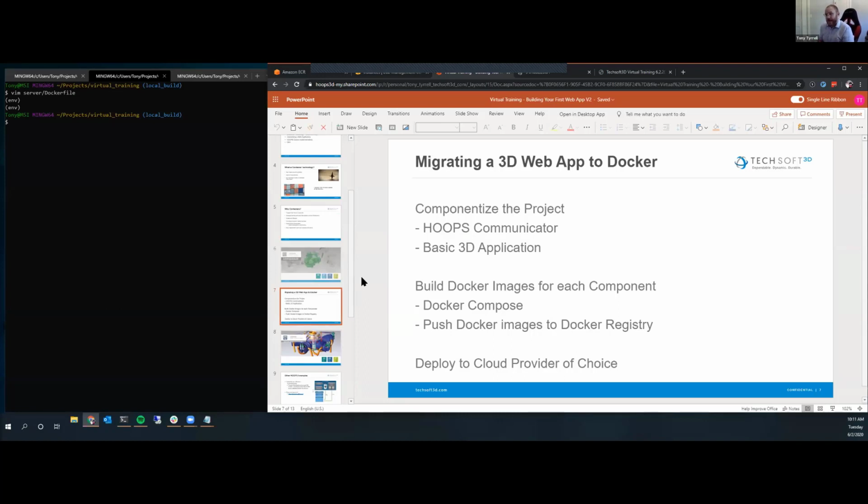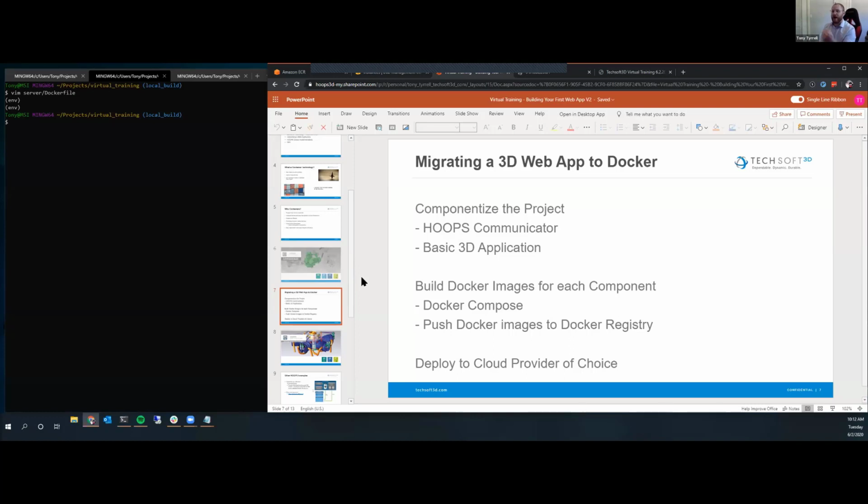But for those of you that have the application up and are maybe looking at the directory structure, what I've sent you is basically an application that consists of two different components. The first component is TechSoft's HOOPS Communicator software. HOOPS Communicator is basically what's powering and serving the 3D data to our 3D web application. HOOPS Communicator also includes the front-end JavaScript dependencies and the libraries that you need to get HOOPS Web Viewer up and running inside of your web browser.